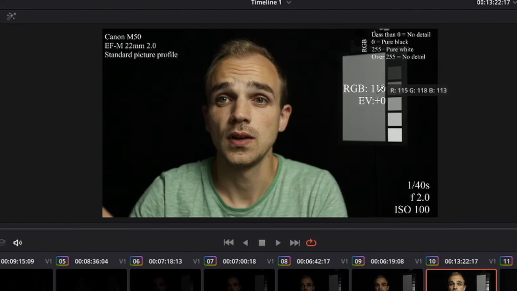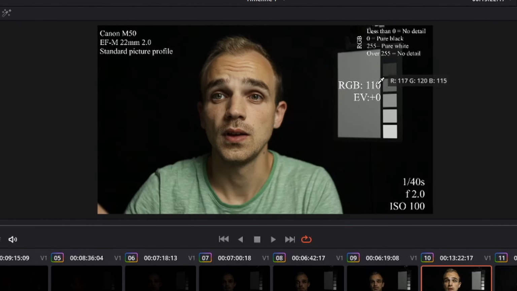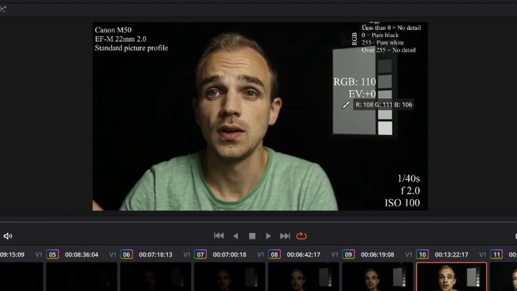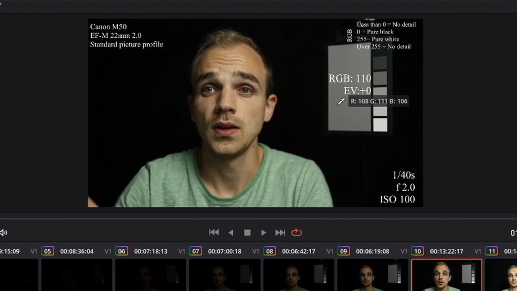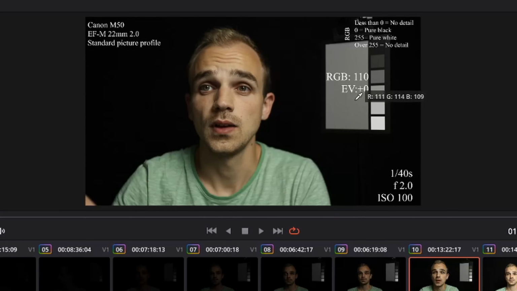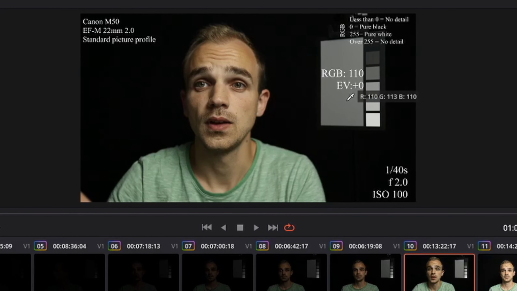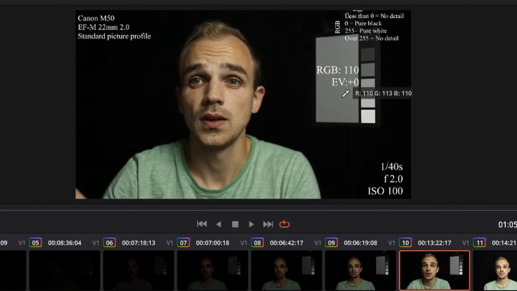Inside this gray card you will see an RGB value of 110. The perfect exposure would have been 122 as mentioned before, but I was slightly underexposed. Slightly, it's not much. And the EV value would be +0. This would be our perfect exposure for this middle gray.